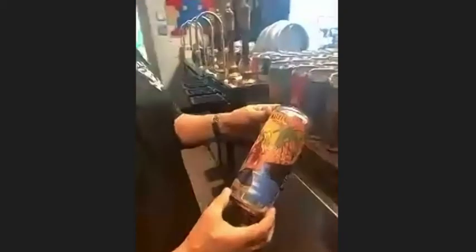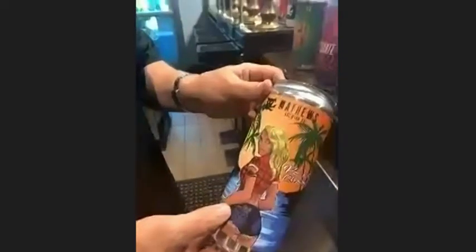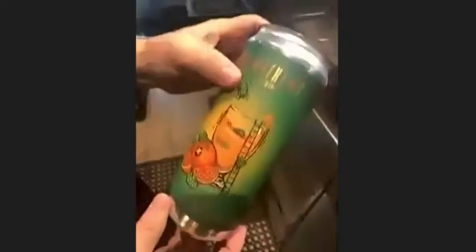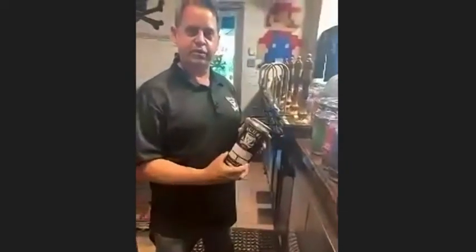And we have Pocket Change, which is a new blonde ale. This is a beer that is a little more cost effective, so we played off Pocket Change, and the little blonde here has a little bit of money in her back pocket for some beer. Then we have Florida Hop Juice, a big juice bomb, with a hop jumping into a glass of orange juice. When we first started, we were just using these crowler cans. Once we started our own can designs, we sold 50% more. So you can see marketing in beer makes a big deal. Look at Budweiser, how bad that beer is, but they have a lot of marketing, so they can sell a lot of it.